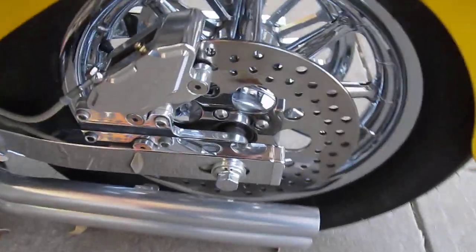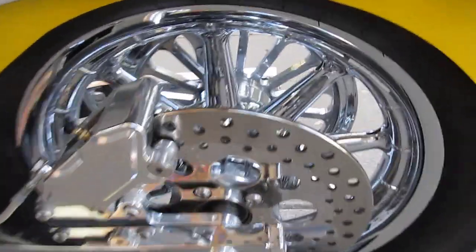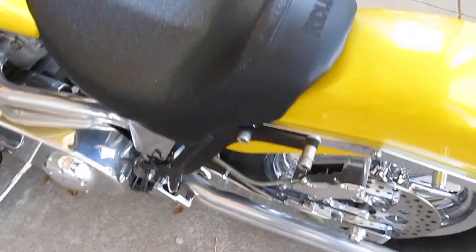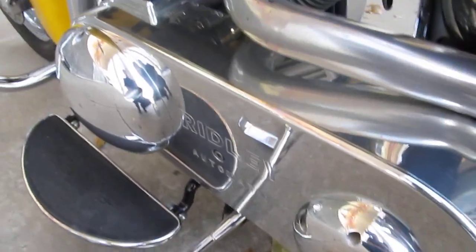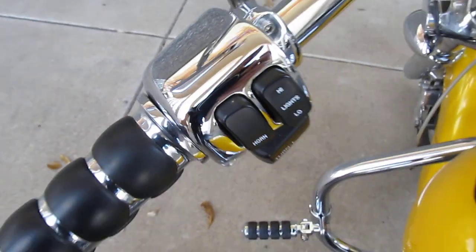You'll notice the swing arm is chromed, the caliper is polished, the stainless steel rotor is polished, the wheel is chromed. The exhaust is ceramic coated — they call it a luma coat — which keeps it from changing colors. You've got a battery tender plug-in, the upgraded type 2 automatic transmission, engine guard with highway pegs, and Kiryakin ISO grips chrome with chrome switch housings.